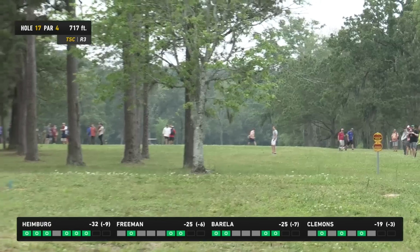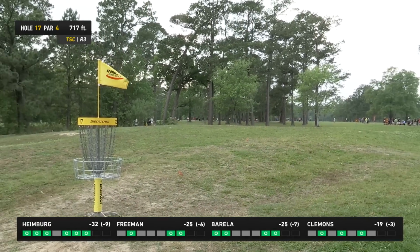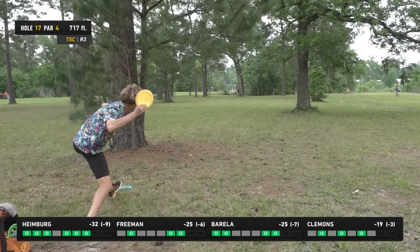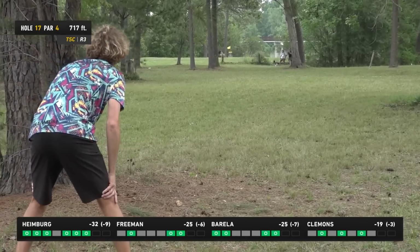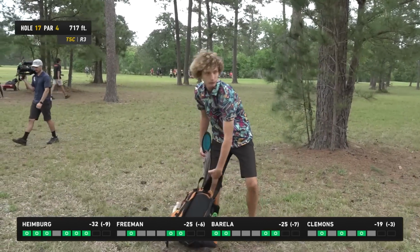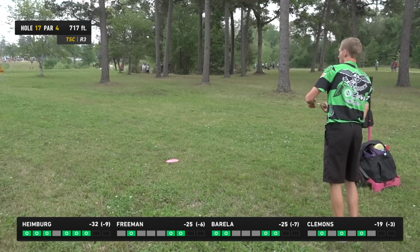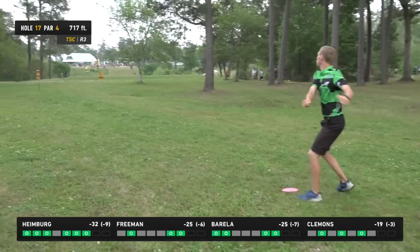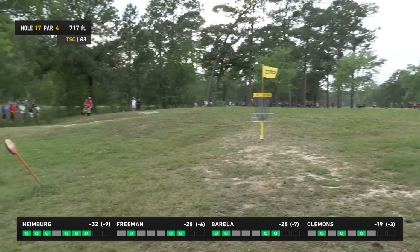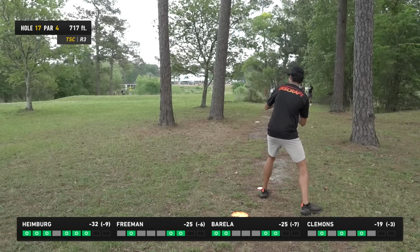Chris, unfortunately, just looks like he's got to chip up and settle for a long par. Probably going to be okay with laying that one up, the way his putter has felt all day. Calvin still in attack mode, pulling out the driver. Oh, I wasn't too far off. Just a little low. Yeah, he kind of had a pinched-off flip up hyzer down over the out of bounds, but I think he figured with that forehand, even if he turfs it or skies it, he's going to be inbounds and be able to take a par. And if he pures it, he can still grab a birdie and just keep putting his foot on the competitors' throats.